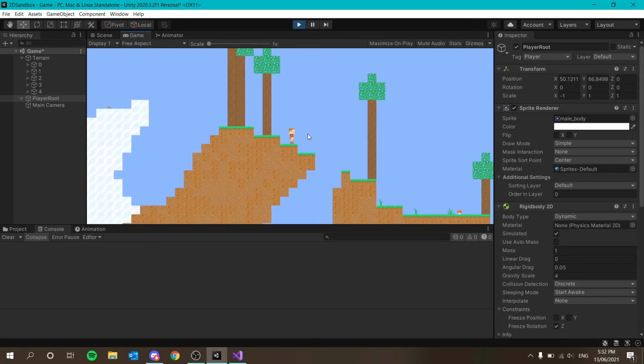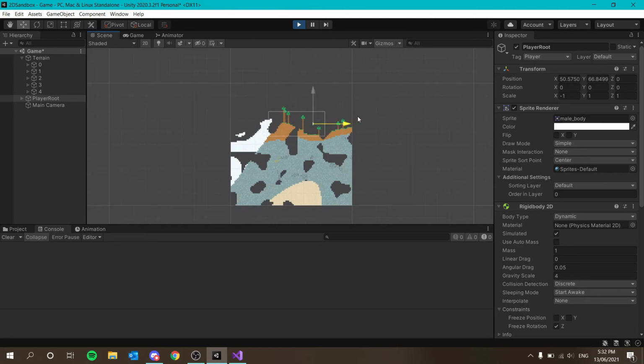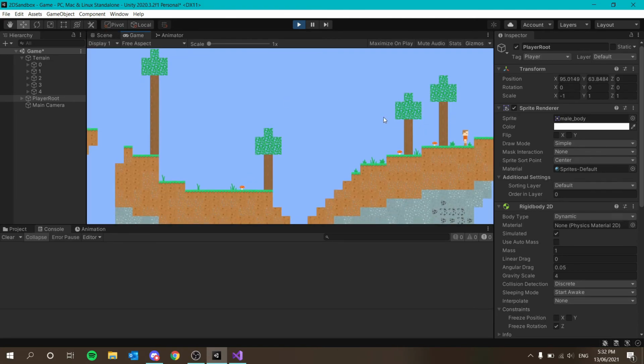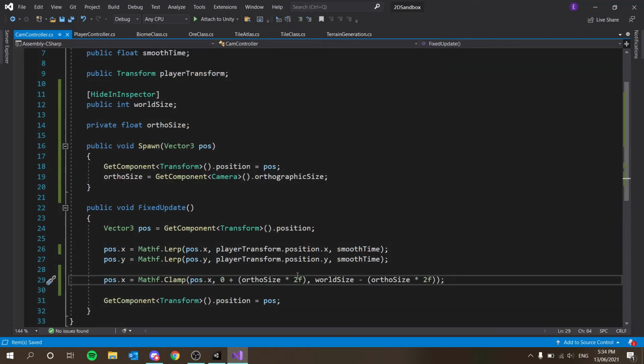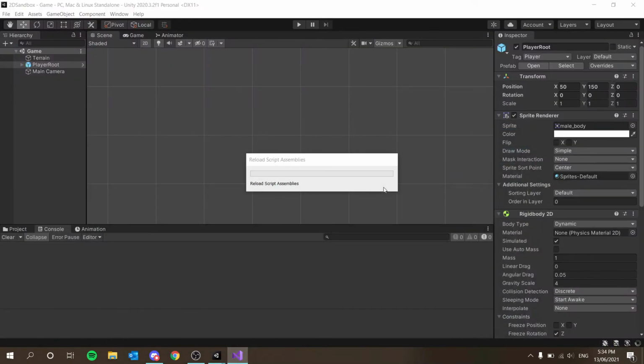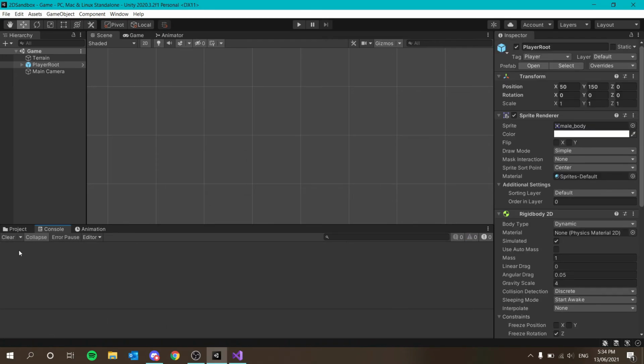No, it doesn't. Our player also still spawns inside the block. That's not correct. But is this correct? If I go to game, it's cutting off, I think, like half a block or something. I might do 2.5 and leave it there. You guys can play around with these values, the orthographic size or whatnot. If you do 2.5 or anything more than 2, it doesn't seem to matter. It's just going to cut off more blocks at the end of the world.